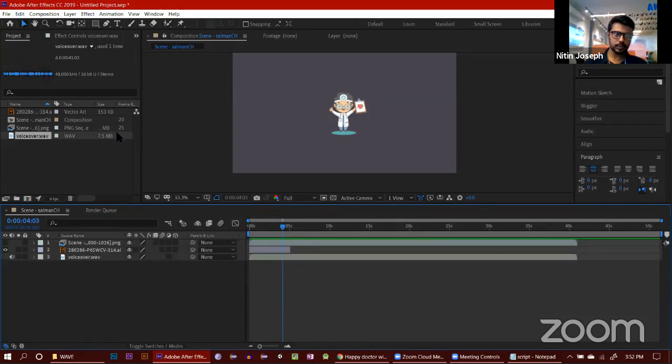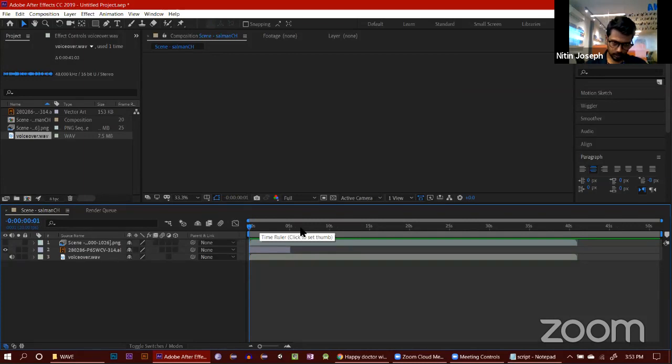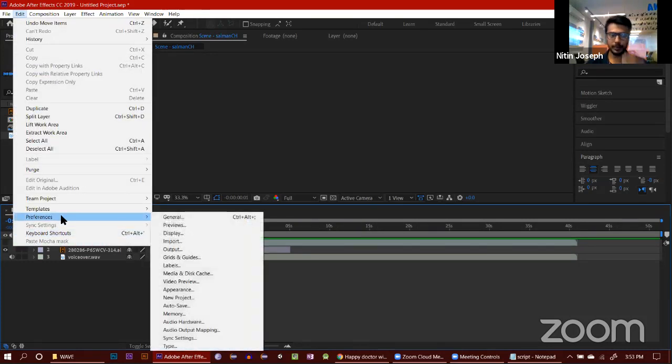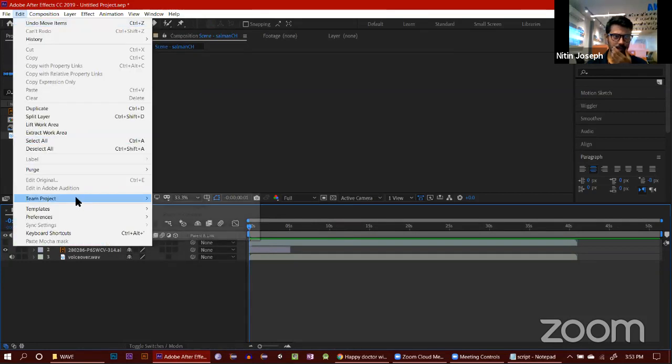Okay, so another thing, this is additional information. If there is any problem with audio playback, right? In this case, this is not giving me any audio output. So what you need to do is go to Edit, and depending on your system, obviously, if you're working on Windows, this is always available under Edit. It might vary with the Mac operating system.